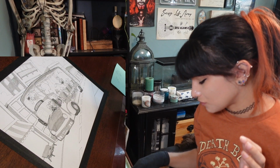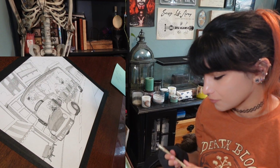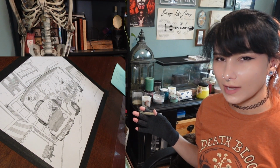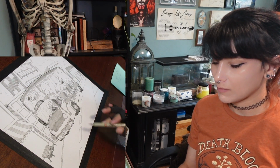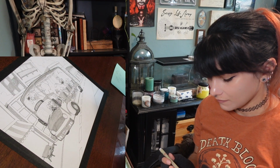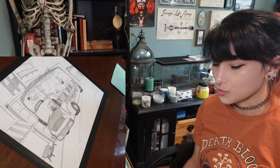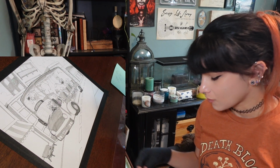How does that sound? Oh, it doesn't sound good. It's such a huge area and I'm so scared of screwing it up. The other thing is, do I just do the whole road in the dark gray? Would that make it better? And then maybe go over it again to do the shadow of the bus? I don't know. I feel like the streaks in the markers show up better on the dark gray as well. So that's also why I'm hesitant.